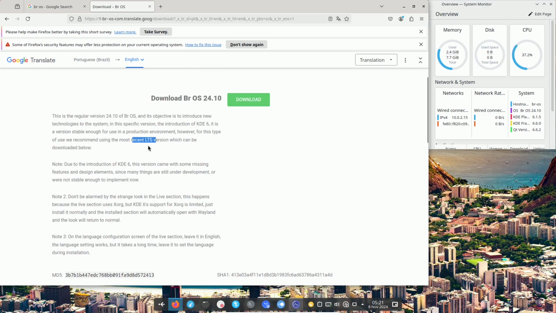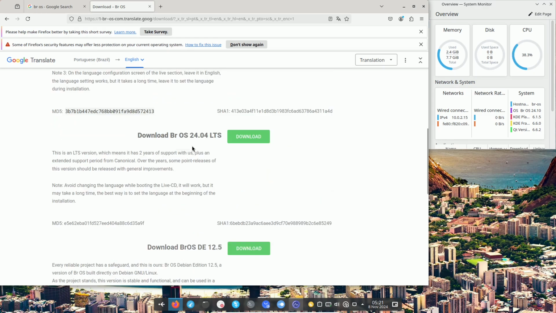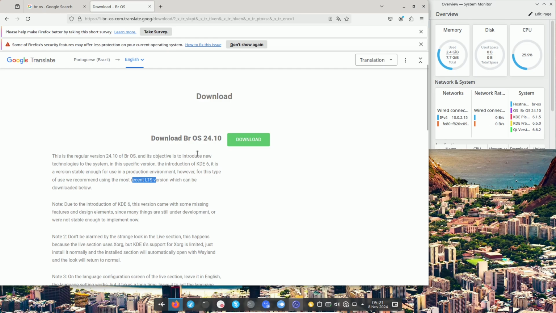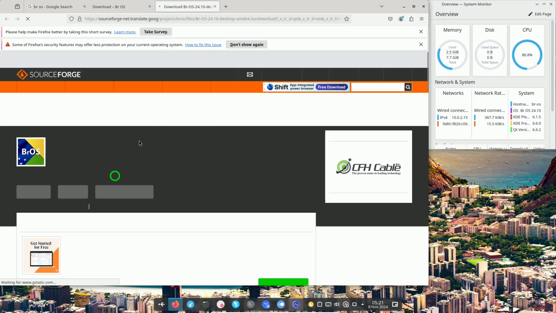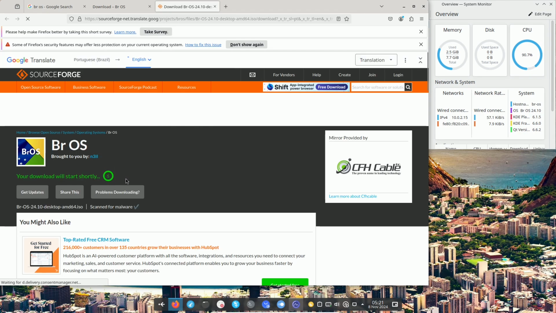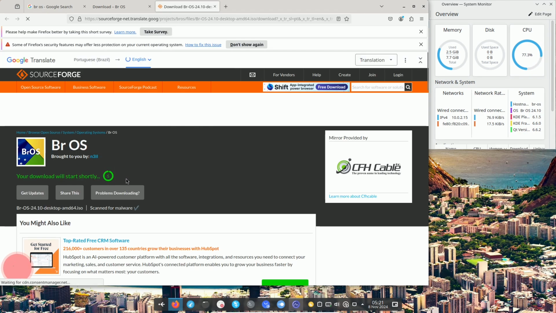So if you want to go with the LTS, you can go with the LTS. But if you want to see this 24.10, I think it's like a 9 months of support. So it's almost like a few months already completed. So it's better to get all the information, same as the Ubuntu 24.10. So the same will be here itself. Just click on the download. And it's going to take you to the source code website, and it's going to take like a 5 seconds, and it's going to start the downloading.